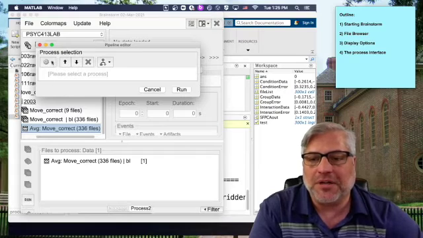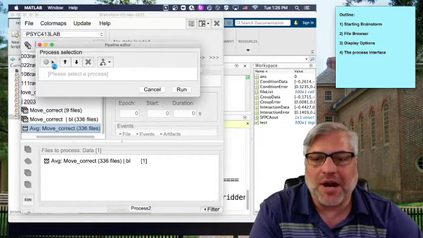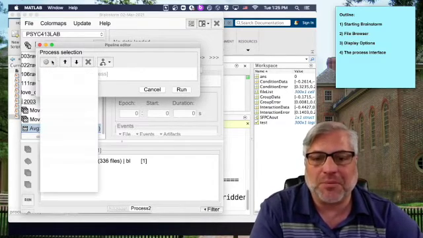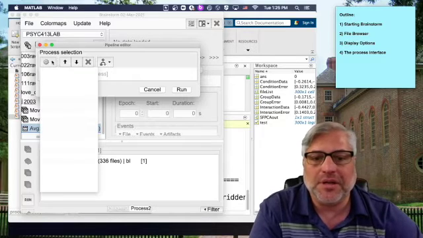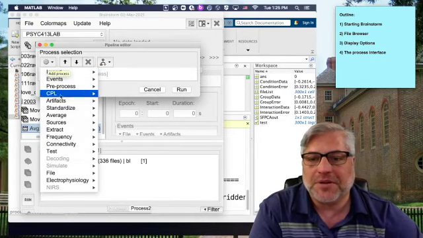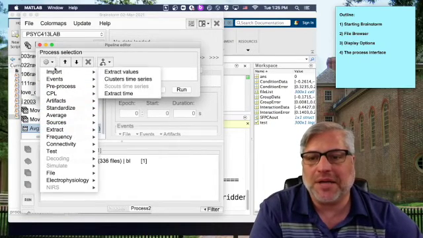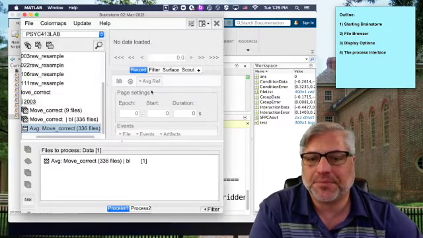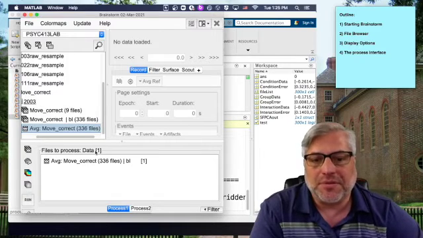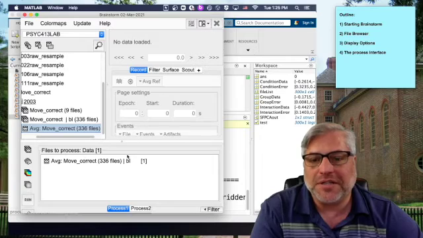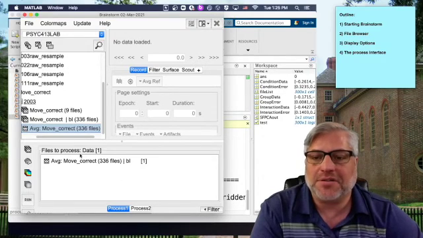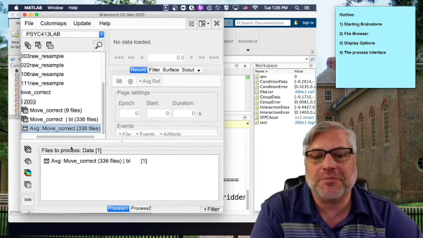So clicking run, you'll then be presented with a variety of different options, whatever options are appropriate for the kind of data that you have copied into the field. So you'll see, for example, we've got a number of options here for different processes that we can apply to the data. Those are the three main fields in the Brainstorm graphic user interface, and we'll see later on how to start working with different types of data and some of those processes that can be applied to the data.